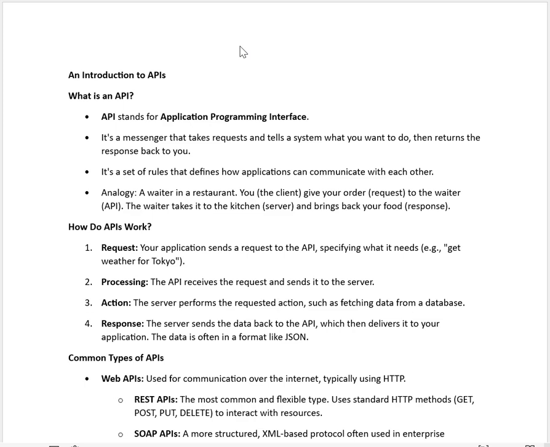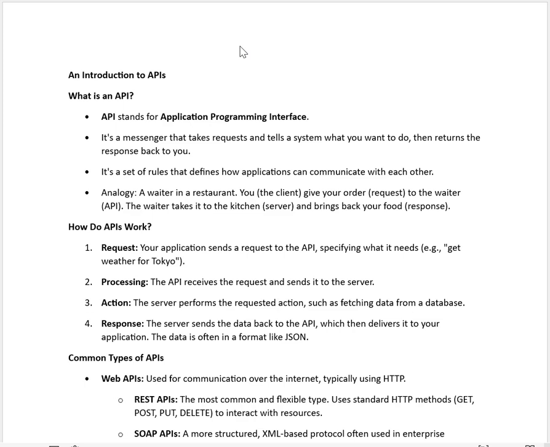Let me give you an example of an API. Let's consider a UPI application where you check your account balance. How does it happen? UPI is a totally different application, and there are players like Google Pay, PhonePe, Amazon Pay, Bharat Pay, and many more in this field. You enter your UPI PIN, select your account, and submit, and then you get the balance. All these things work on the API basis. I'll give you further explanation on that.